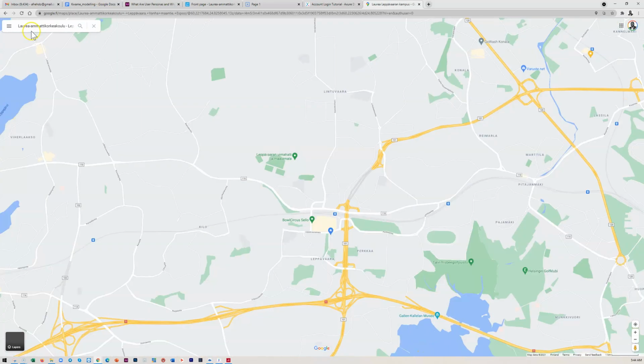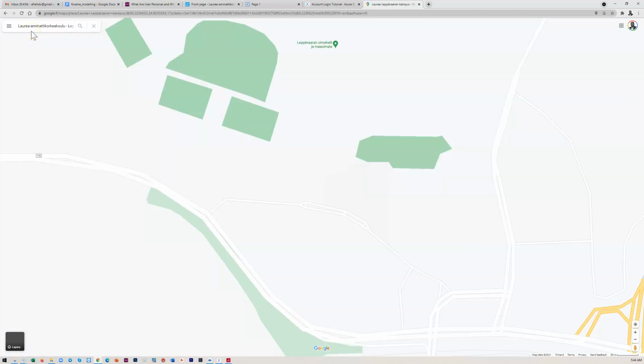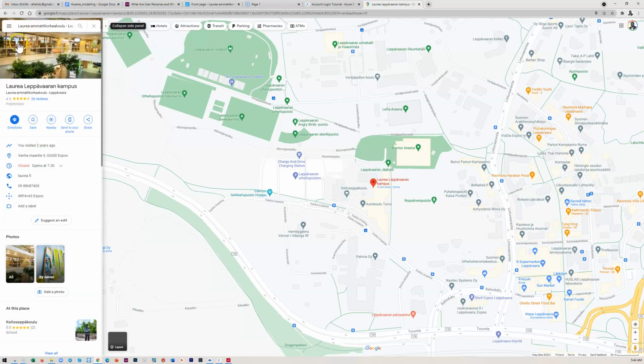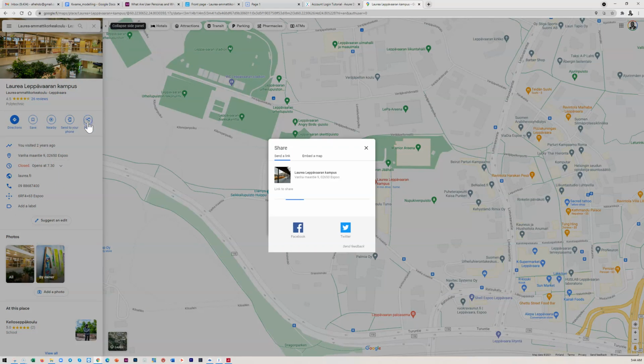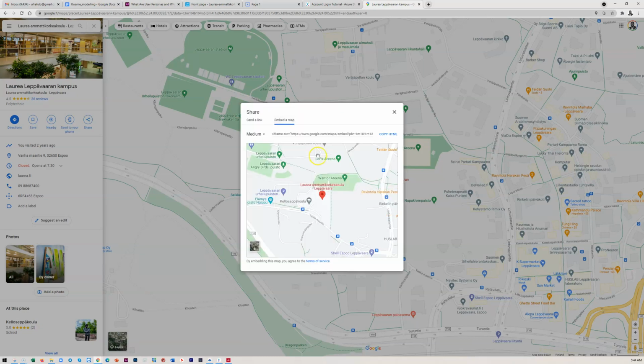Now I'm searching for Laria campus Lepavara, for example, and from here you should be able to say share. So this is the map, and from here you can pick the embedded link. Once you have this, copy that, but we only need the link here.